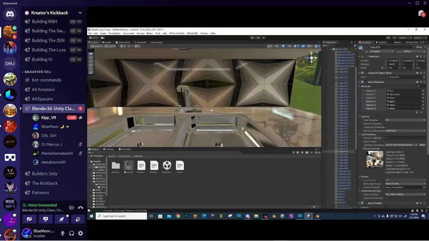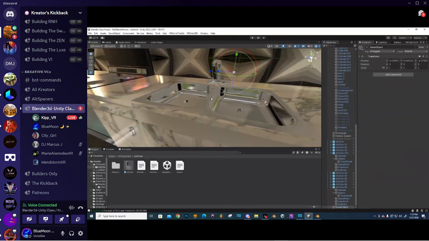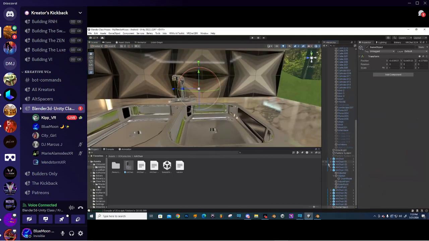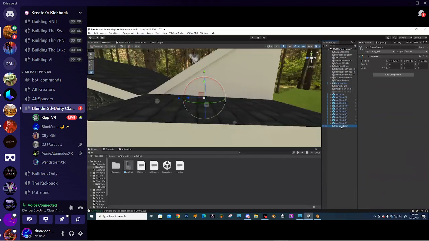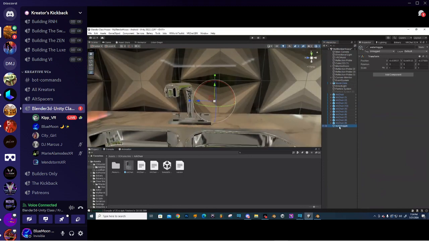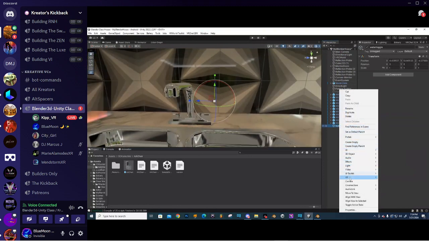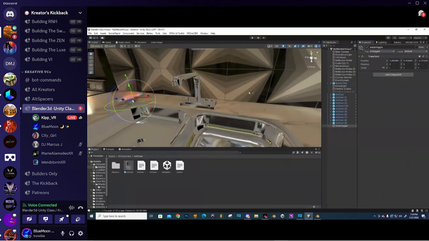All right, so we'll bring in an empty. We will close all of this other stuff up. We'll call this water toggle. We're going to bring this to us by right-clicking on it and saying align with view, so it's aligned with my view. You remember how that works, and we'll reset our rotations. So now it's right there in front of me.